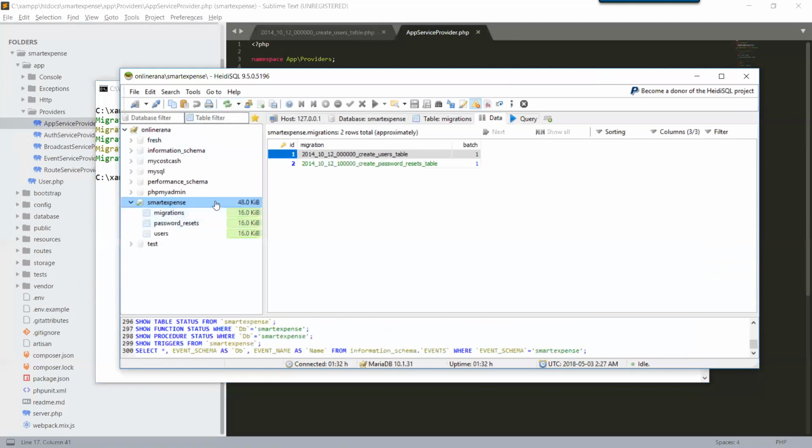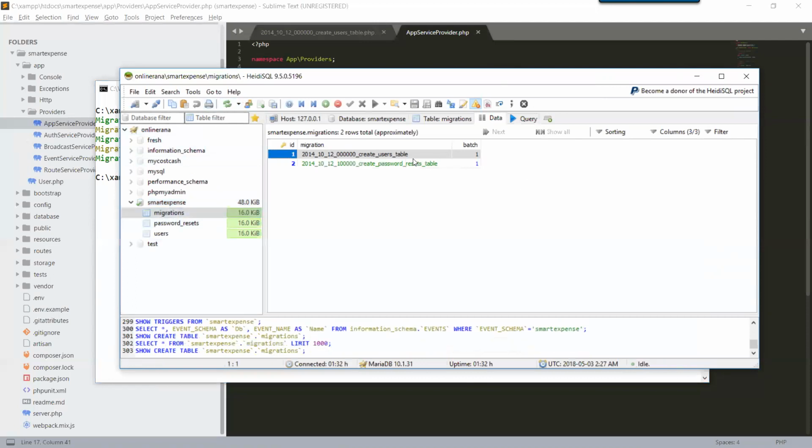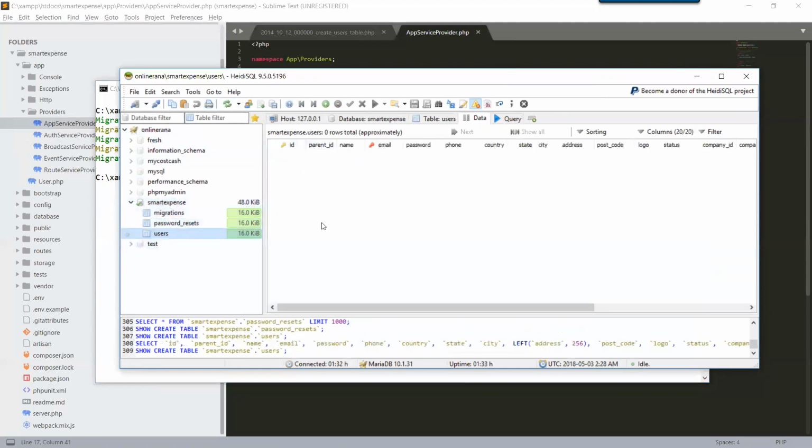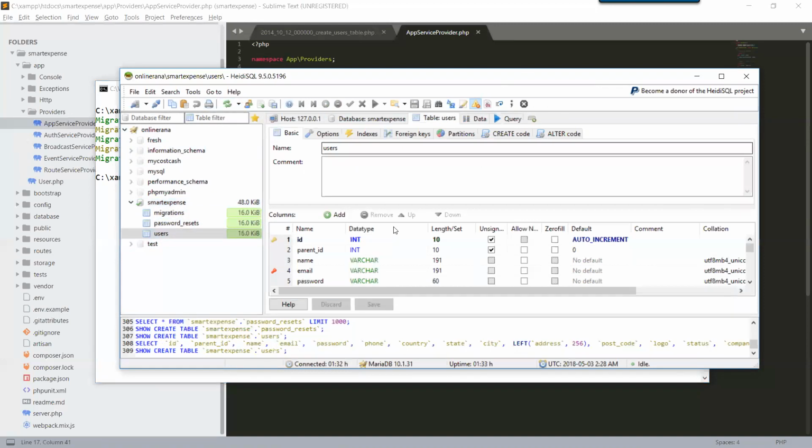In passwords, email, token and created_at are created. In users, all the fields that we described in the schema build are created.